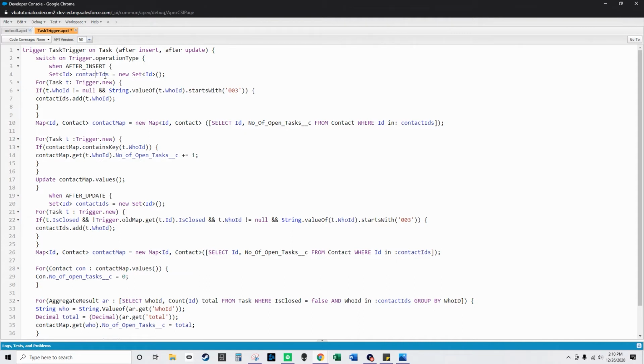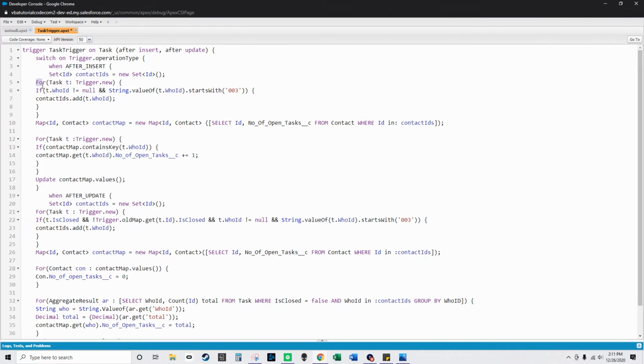And basically you're going to loop through the tasks over here. So for task t, where t is the alias for the task table, you're going to loop through Trigger.new, the new context trigger.